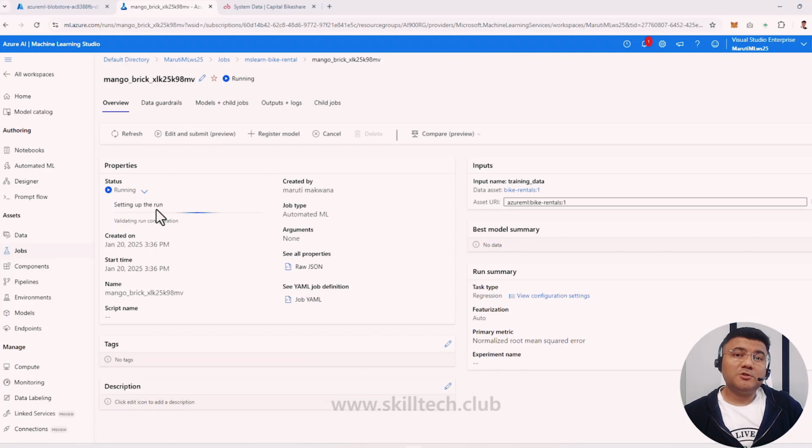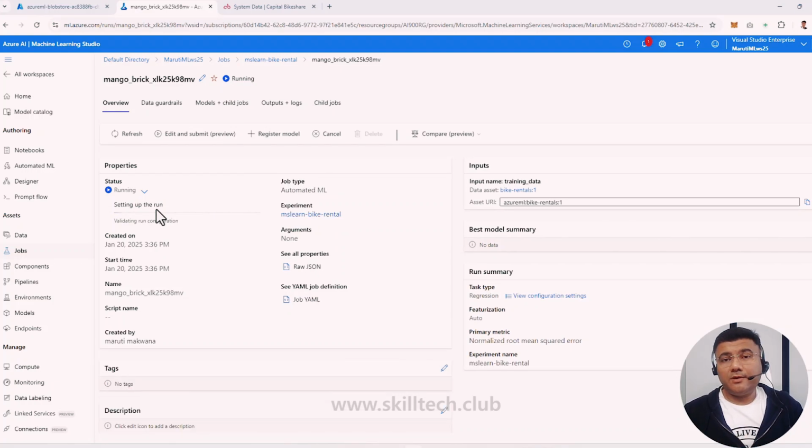If you want to take control of all the things in your hand, and if you want to apply your own conditional logic in that, we will see the designer kind of a machine learning configuration very soon in the coming videos with machine learning. But as of now, let's just wait. We will wait till the status of this is showing me successfully completed, or until I'm getting some models here in this particular run summary. So just fast forward to this particular video. I'm going to do that thing, and then once it is done, we'll continue from this point.